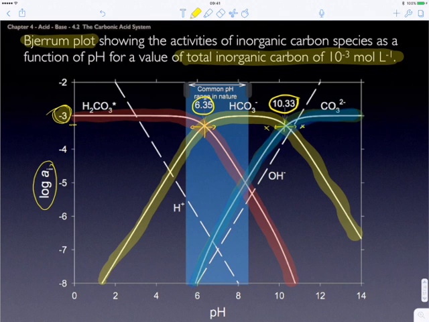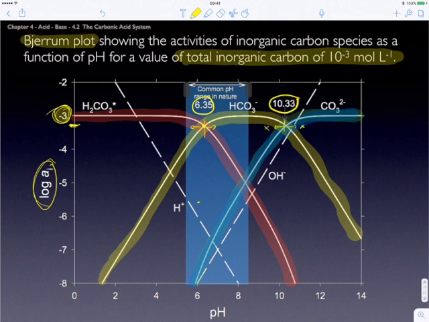So don't let you be fooled by the fact that this value is really high on the y scale here. This is 50-50 because this is a log scale, okay? If you're taking 10 to the power of minus 3 divided by 2, you will have this value because it's a log scale. If you did not have a log scale, this point here would be halfway down there, okay? We have another graph showing you later. So don't let yourself be fooled by this log scale here. This value is 50-50 between carbonic acid and bicarbonate, and here 50-50 between carbonate and bicarbonate.